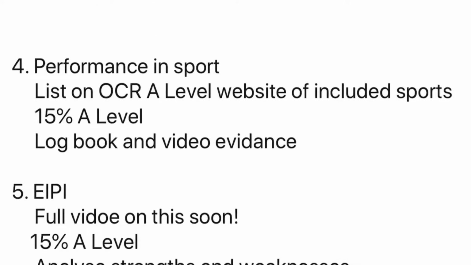So as well as your examinations, what you really need to do over the 2 years is your performance in sport. It's only 15% of your actual A level, but you do need it to get to those A grades, A star grades. There's a list on the OCR A Level website of the sports recognised by OCR. But you have your basics on there, like your football, your rugby, your boxing, your tennis, sports along those sorts of lines. And to aid this, you will also need to produce a logbook with everything you do sport-wise, all the results and everything you've done in those results.